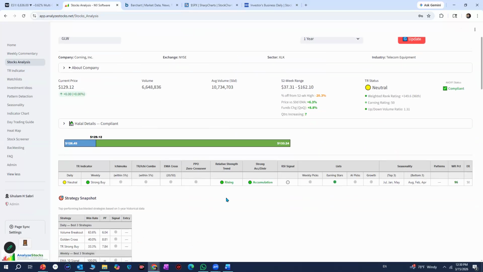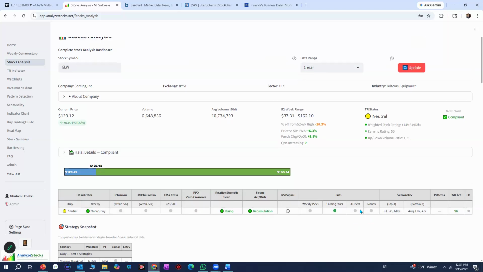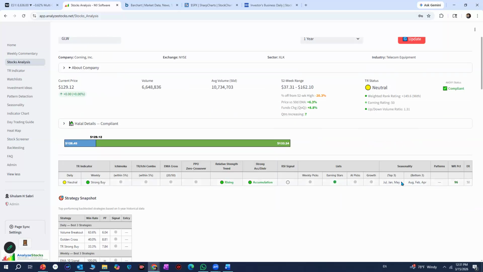GLW. It has a very high WRPCT of 96%, which means it has performed and has beaten 96% of stocks from a list of 5,700 stocks. So what should we do? We should park it in some kind of a watch list. You should closely watch its price action. When the market improves, there will be very high chances of it making a successful run.